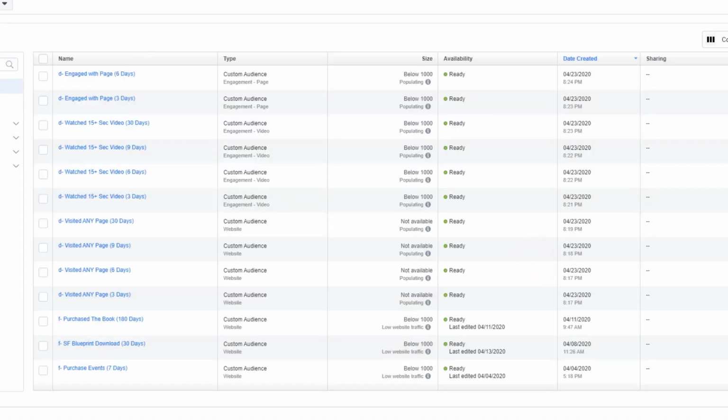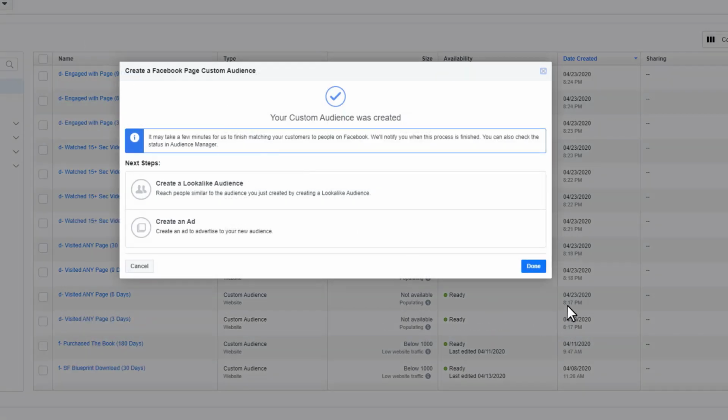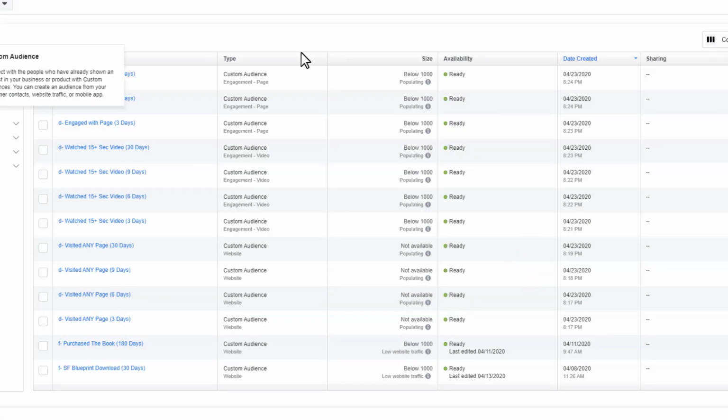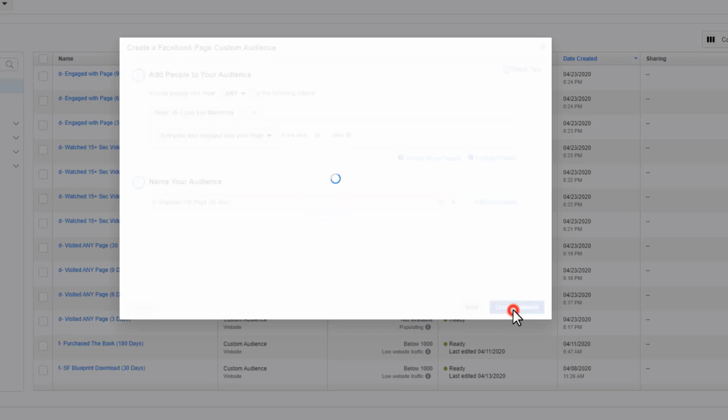Create audience, custom audience, Facebook page, 9 days, and done. And create audience, custom audience, Facebook page, and it's 30 days.